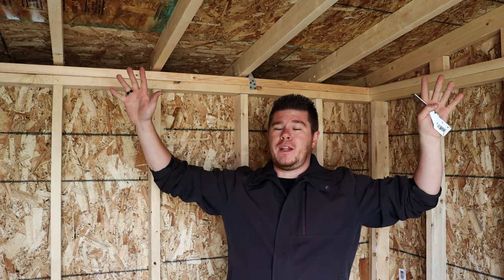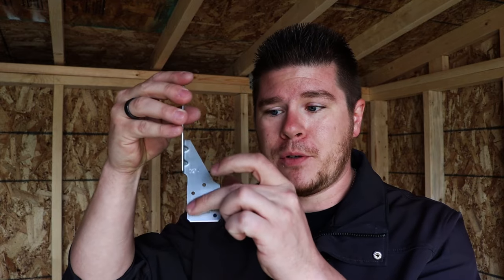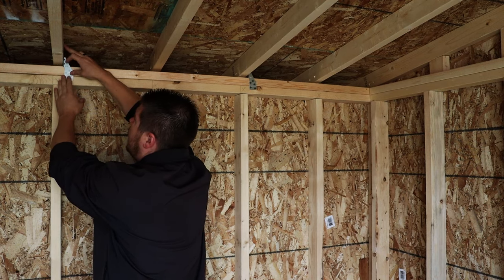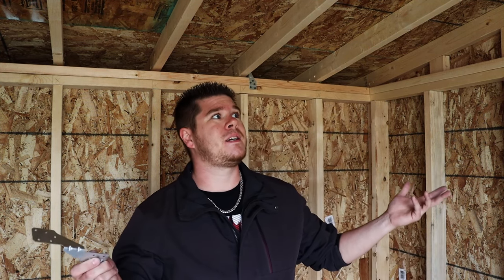Our roof is built — now the last thing is to reinforce it a little bit. If you've tied your shed to the ground or you live in a hurricane area, you may need these on every single truss. These are hurricane ties — they have five holes on top, five holes on the bottom, and a twist to them. They're designed to tie your wall plates into your roof trusses, and once you attach all the screws it's a structural fastener. My shed is floating so I don't necessarily need them on every truss, but a strong wind could still start picking the roof up, so these give me added insurance.